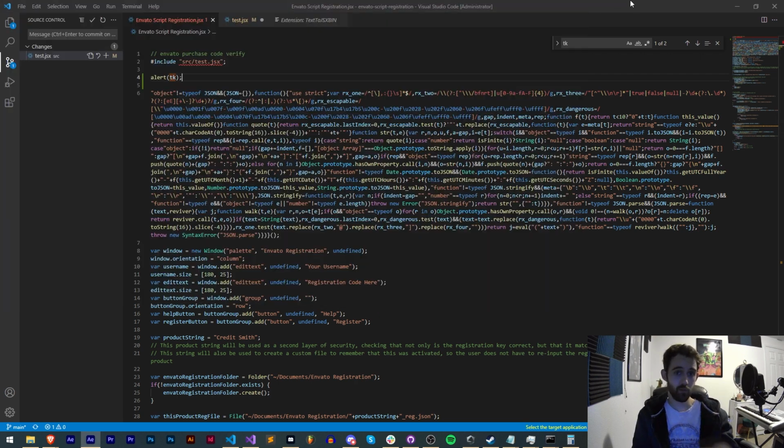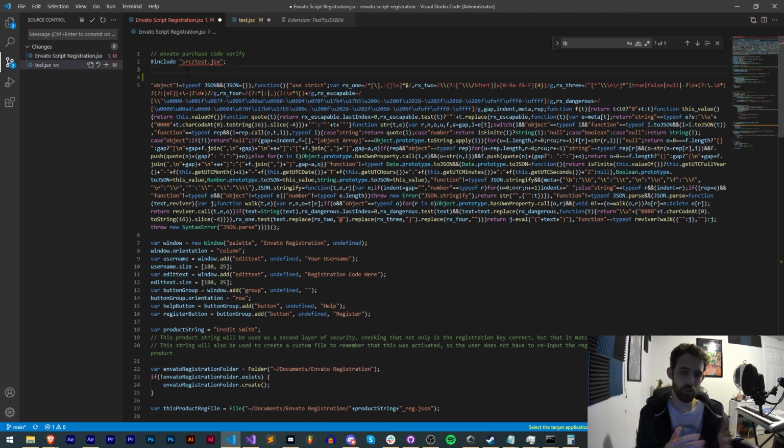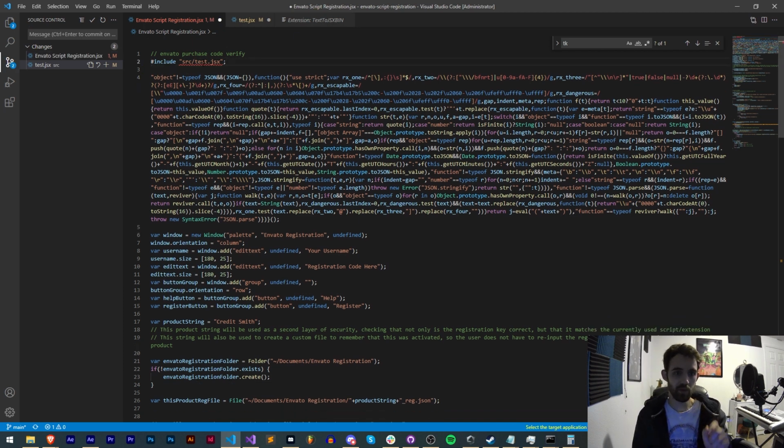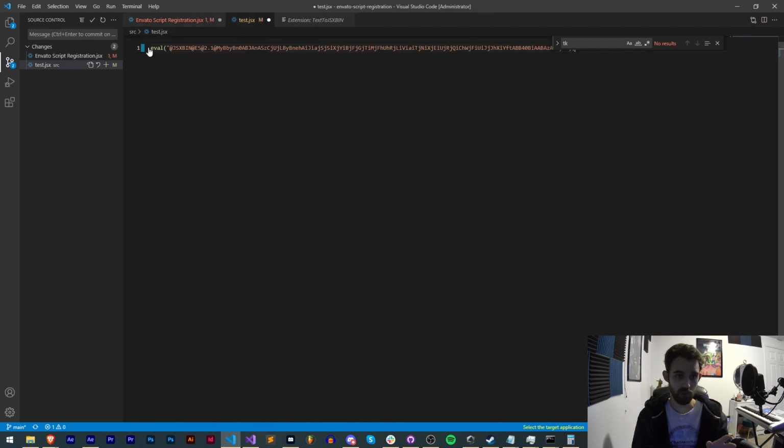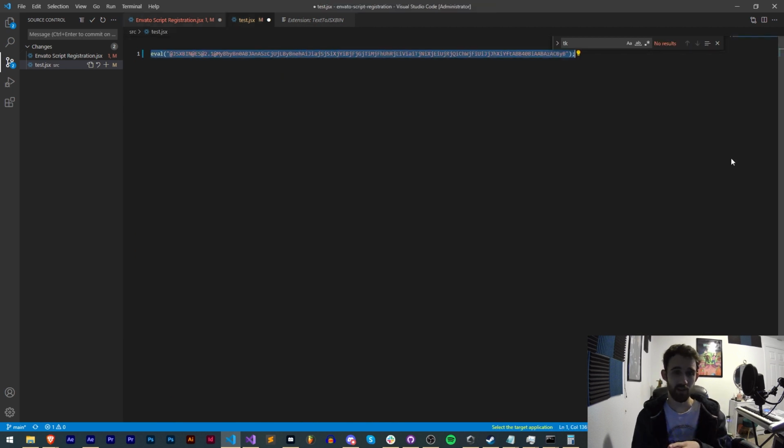So that's going to be hidden from the user. We're not going to actually alert that. I'm just showing you for example purposes, and that's how we can protect our code. If you had a different code or a different token or something for the particular API you want to connect to, that is a good way to store it. You basically have a separate JSX file which you include, have a variable for your token, in this case TK, and then encode it so people can't steal it.